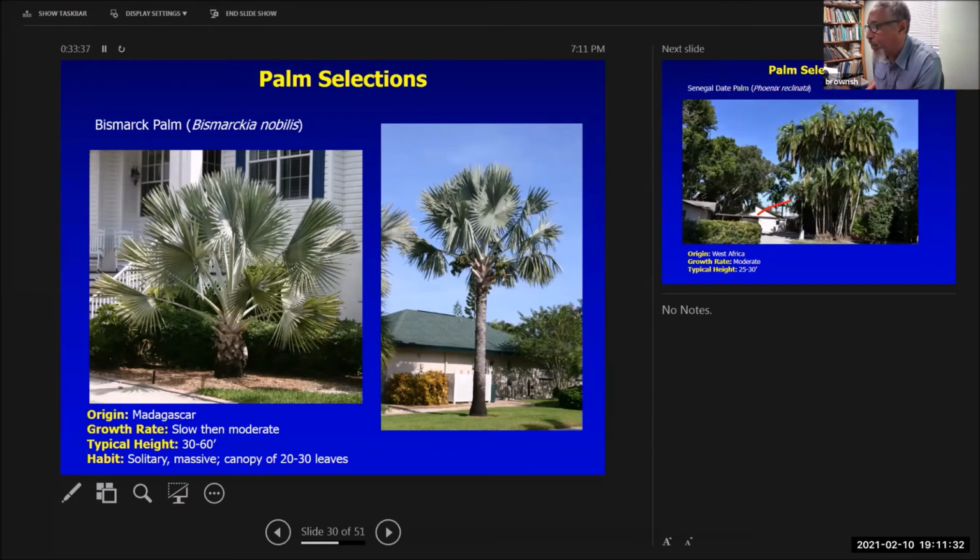Some palms have male and females. So this palm itself, this species, the Bismarck, there are male plants and female plants. Both produce flowers. The flowers of the females are pollinated, and mostly all palms are pollinated by bees. So if you have a palm, bees love them. And these palms will produce the drupes or the fruits. They will drop, germinate, big problem on the lawn sometimes. And the male plants, although they don't produce drupes, the inflorescence, parts of the inflorescence as they fall, they're black, they're coily, and they will create a mess themselves on the ground. So both the male and the female will create a mess on your lawn.